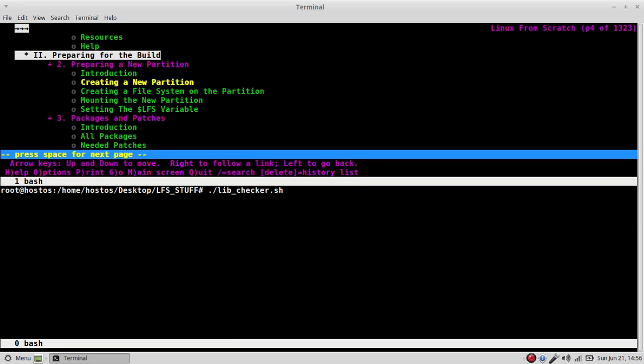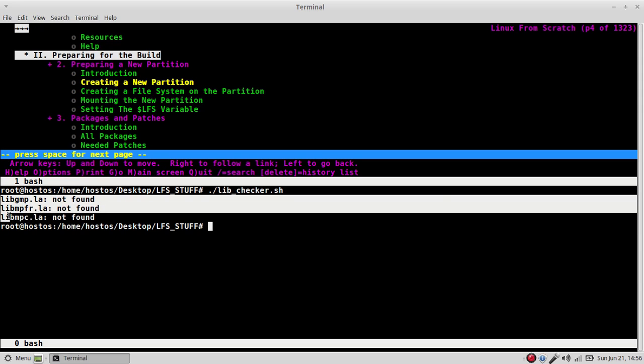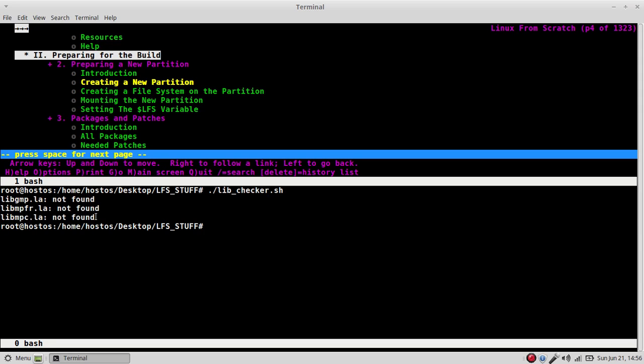If you're using Ubuntu like me, you'll notice a common thing. And this has spooked me out before. But libchecker is supposed to check for these libs. It says that we need them: libgmp.la, libmpfr, libmpc.la. These libs are not here on our host system. I have found these not to be detrimental, not harmful. My system still works even though I don't have these libraries. So I will ignore this.